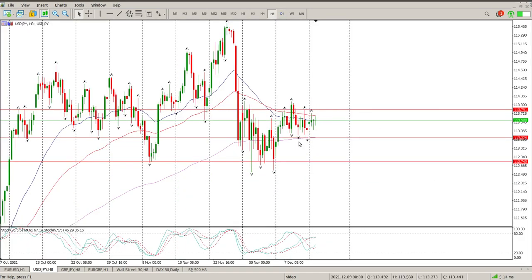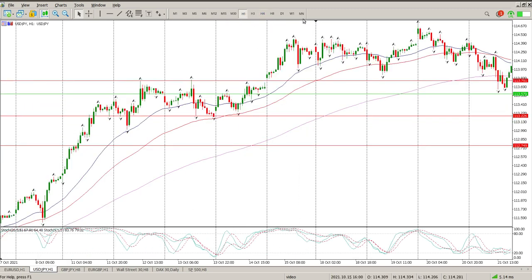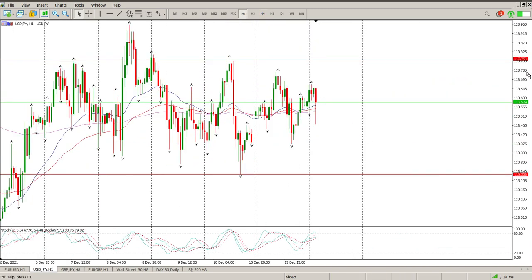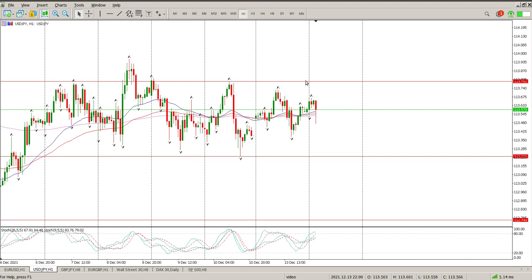You can see just a little bit worse. We're hovering inside the moving averages at the moment, and these three levels I gave you yesterday are pretty much holding up price. And if you look at it on the hour, you'll see no real change. So level to the upside at the moment is 113.791. Level to the downside is 113.226.